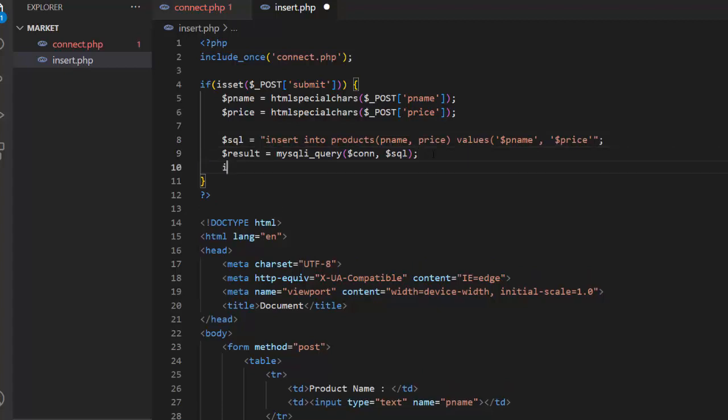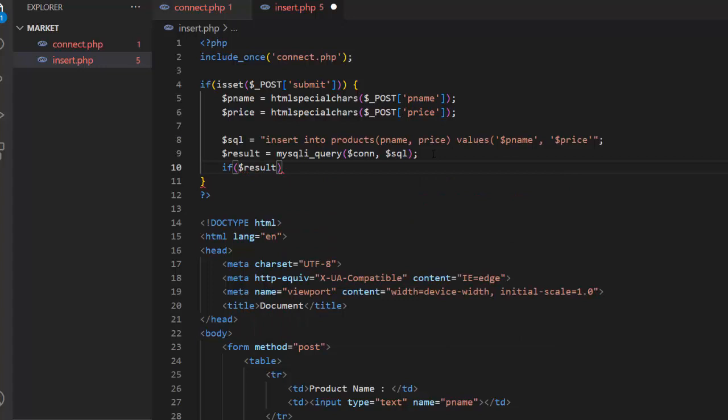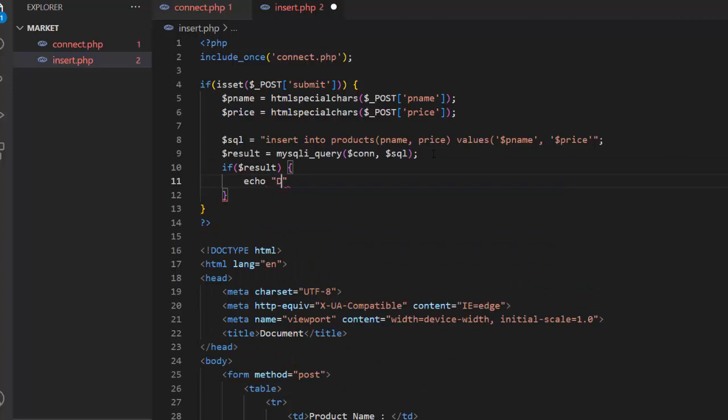That's it. So I can just check. I can say if result, if it is true, if it is working, insert data. I need to copy something like, for example, product inserted successfully. That's it.